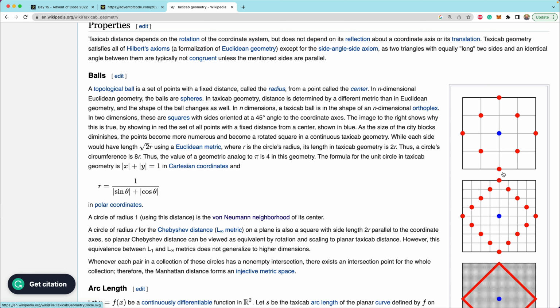If we're just looking at the X axis here, we're just trying to figure out what is the X for all of these. We need to go 2, then 1 for this one, then 0 for this one, then -1 for this one, and then -2 for this one. So we want to go from -2 to 2. And for each of those points in between, we also want to go out in the other direction.